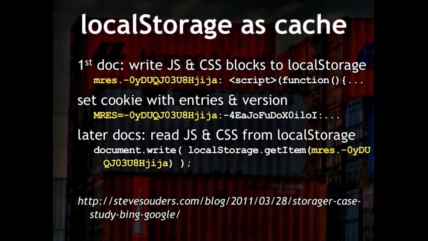So now the next time you do a search, that cookie goes up to the Google server, and the Google server says, okay, well, I have to construct your search result page. I need to include this module. Oh, you already have it, as evidenced by the cookie. I need to include this module of CSS. Oh, you already have it. And the end result is it cuts that 100K payload down to about 10K. So it can be very significant. And the nice thing about local storage and app cache is it's a cache that's reserved for you. Other websites can affect how your resources get pushed out of there.